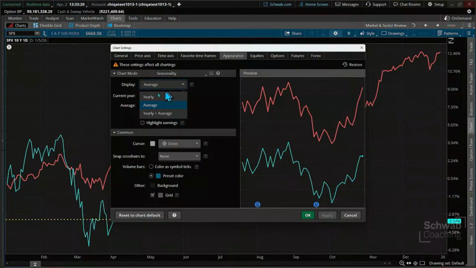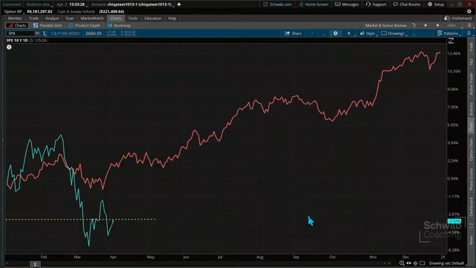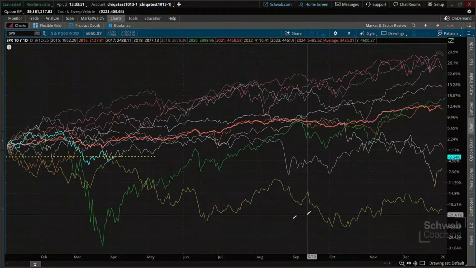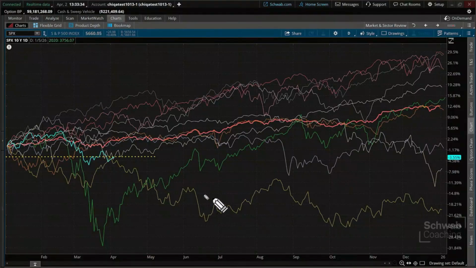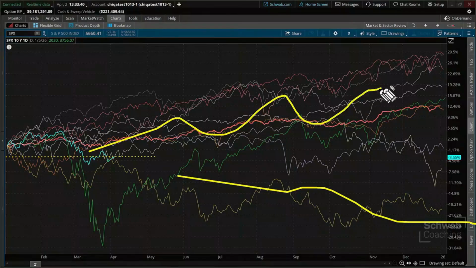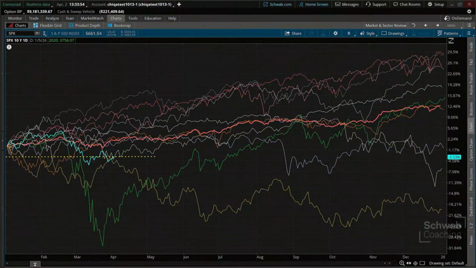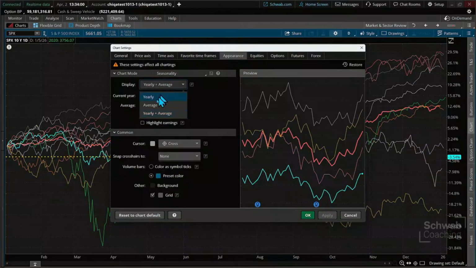Look at this. What if I just said yearly? Let's just forget the average. Well, let's do all of it. Let's do the yearly and average. Look at this. You're going to see 11 lines. But do you see, on average, there were some that went down. I mean, that was a down year. But generally speaking, it was an up year. A couple of these were the green lines there too. I guess this purple line was a flat year. You got a down year. You got one that shot off towards the end, but the majority of them were flat to up. So that's what is making up that average line.